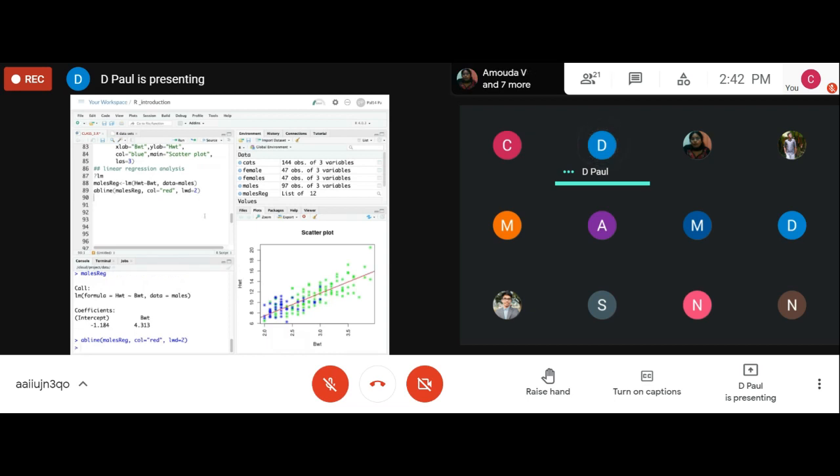Okay. So this is the regression line for males. In the same way, we can also draw it for the females.